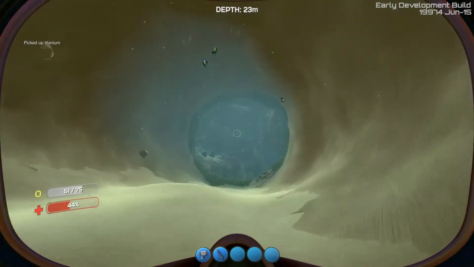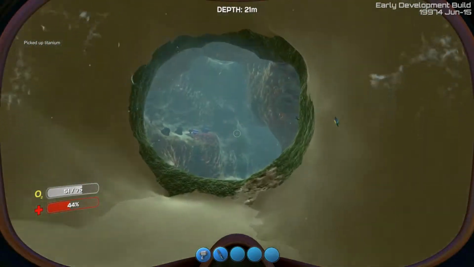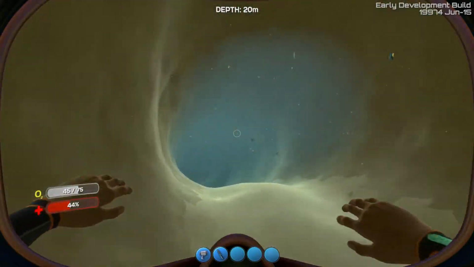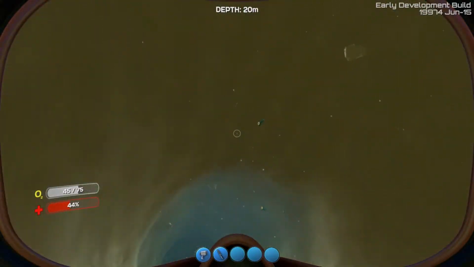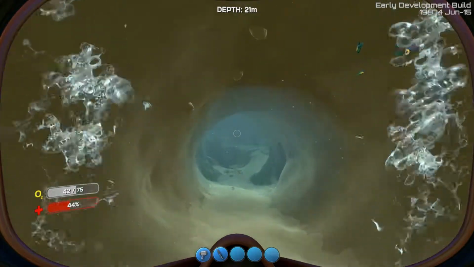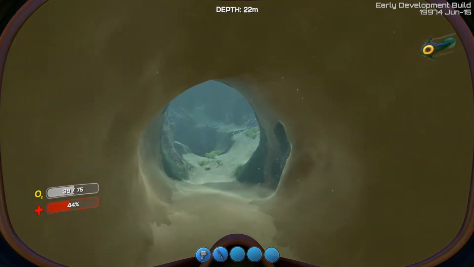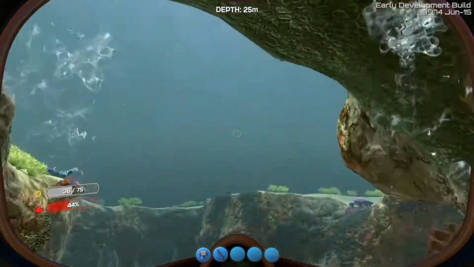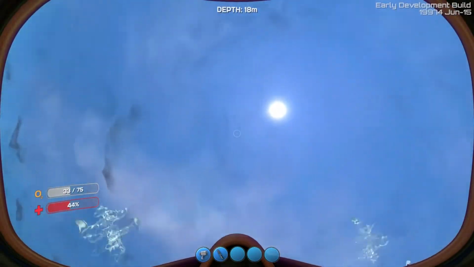Screw it, let's try and swim all the way through. Looks like there's an opening here. No, there's some more of them horrible things. Nope, going back. I'll take my chances with drowning. Because if both of them come out and blow up, I'm dead. And then our journey comes to a swift end.